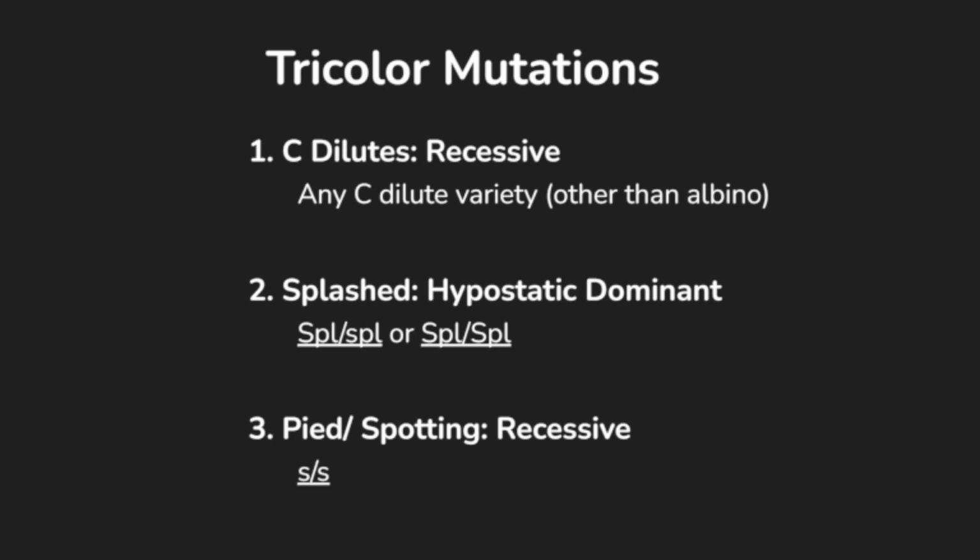If you don't have a C dilute mouse, it's not that it can't genetically have the splash mutation, it just will not show. It's a big difference between it being recessive and it being dominant. It can still be carried in a sense that it doesn't show, but the mouse still has the mutation and can pass it on to the offspring. Tricolor also needs pied. The pied will cause the splashes to clump up and cause the larger splots of color, as opposed to the smaller ticked colors that you're used to in splashed alone.